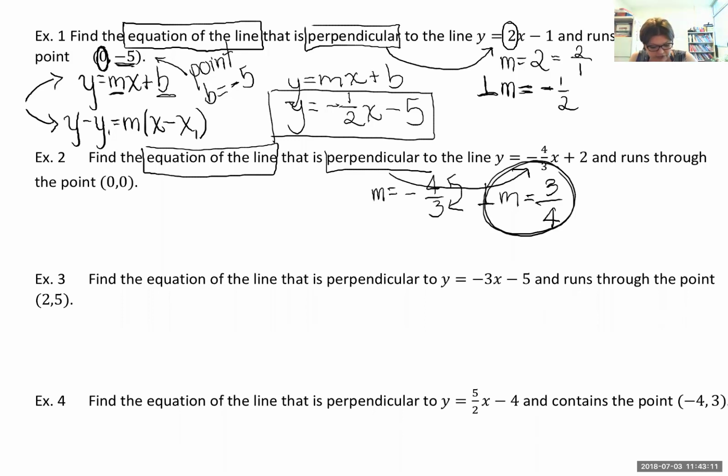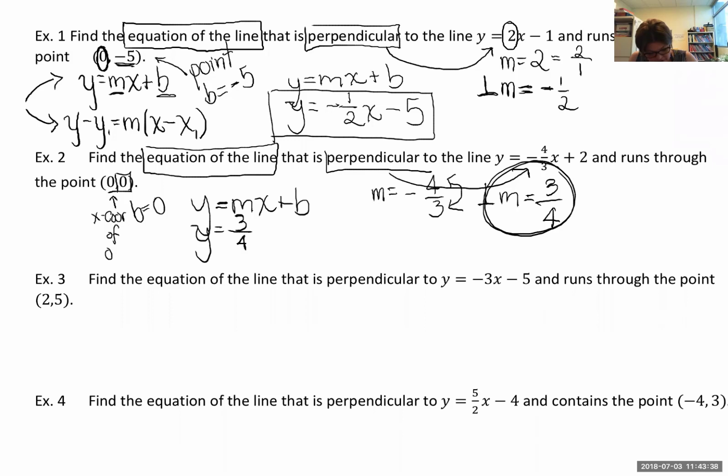And it runs through the point (0, 0). Once again, I see a 0 in the x-coordinate, so I know this thing is a y-intercept. So my y-intercept, my b, is 0. Okay, wonderful. So I can see my m and my b, so I'll plug into the y equals mx plus b slope-intercept equation of a line. So y equals 3/4 x. Now, can I write +0? Yes, but as we've discussed a lot already, you shouldn't, because you're a mathematician and you know that adding 0 does jack. So the equation of this line is just y equals 3/4 x.